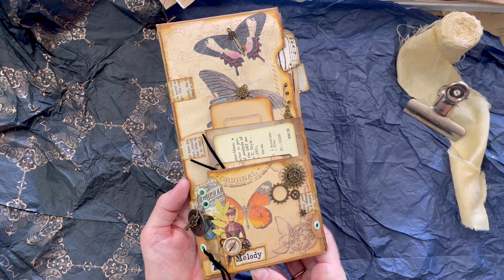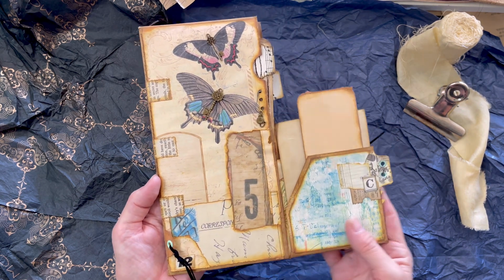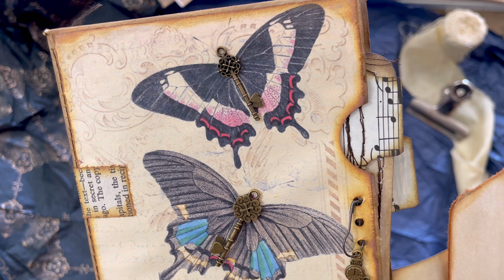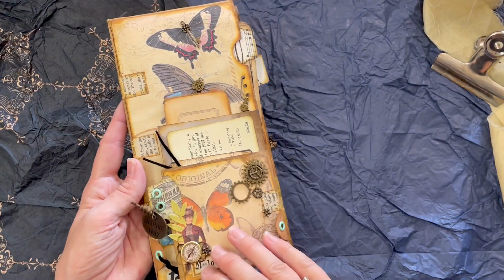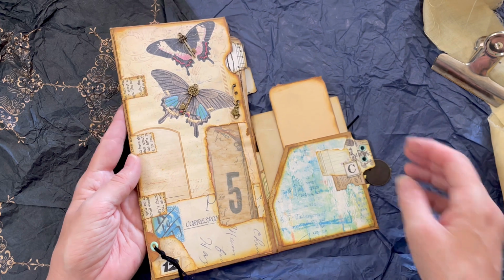The people who I was sending them off to have received them, so I made sure I held on to them so that they'd be a surprise. Now, this first one is called an envelope flip. And you know me, this was actually just a generic one, but because I was totally into the steampunk, I thought, no, I'm going to try the theme for this one as well. So this is how it turned out.